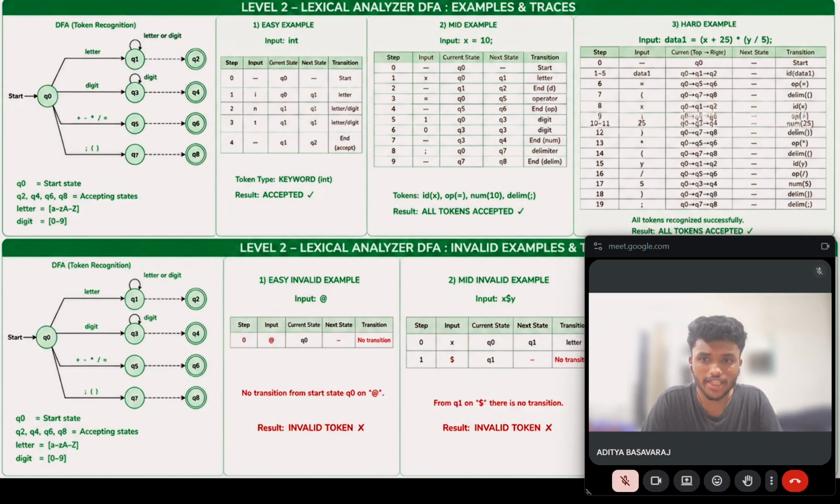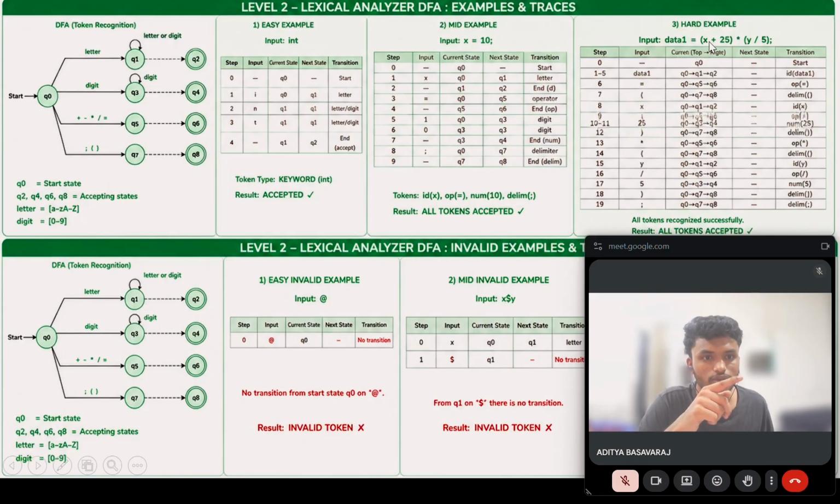Taking the examples, "int" consists of 3 letters. The transition between them is Q0 to Q1 and the loop of Q1, therefore it is acceptable. Then coming to x = 10, it has its tokens. First x will be accepted, then = will be accepted because it comes under the operators, and in Q2 it is present. Then 10, 1 0, will be accepted in the digit section, therefore all the tokens will be accepted.